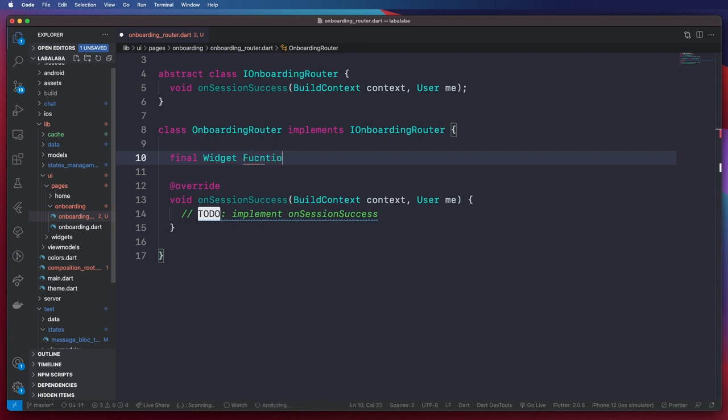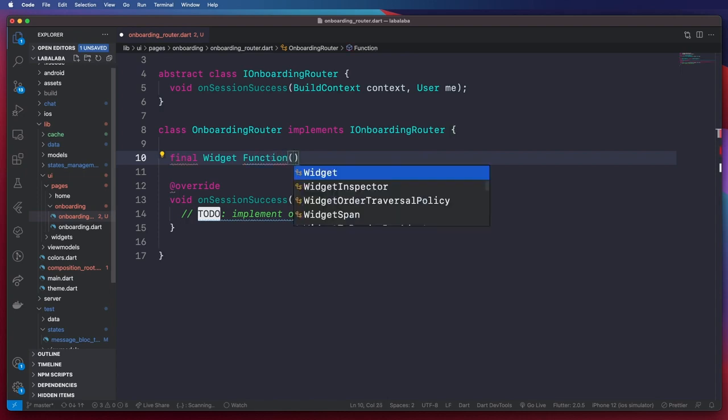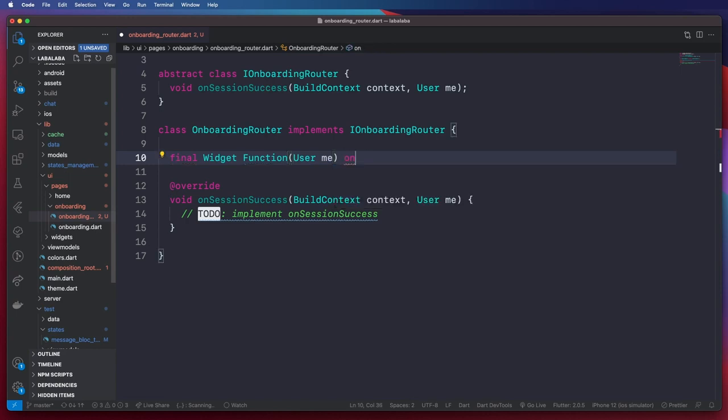But this widget will be passed in as a function that returns the widget. This function will accept the user and call this function on session connected.